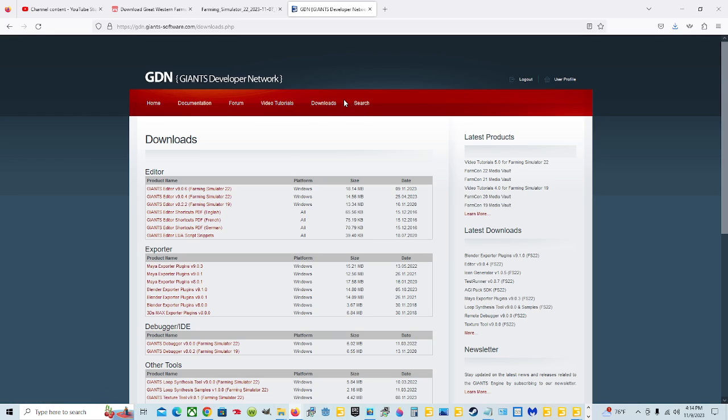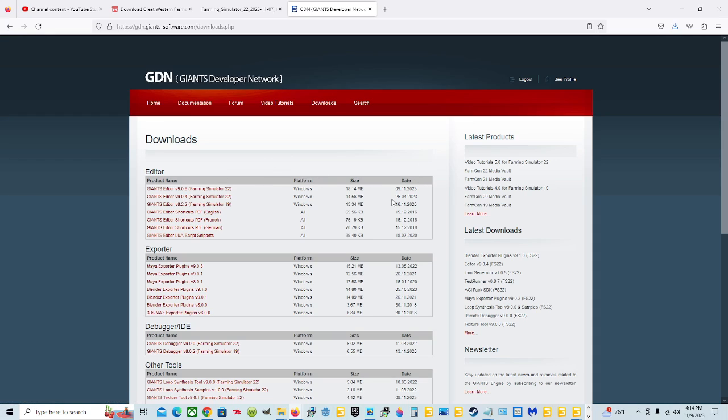It's going to have this. If it makes you sign in, just sign in, but it should probably sign you in when you register, I would think. And then you're just going to be able to click over to the downloads button and it'll pull up this page. And once it does, you can look in this list here and you can see this is the old version, 9.0.4, and then this is the new one, 9.0.6.